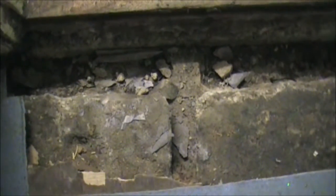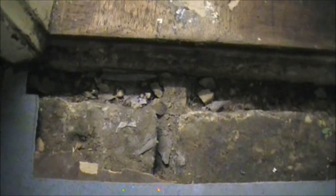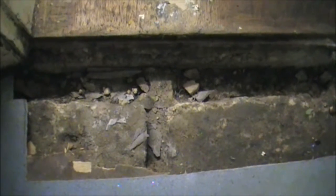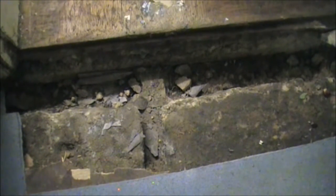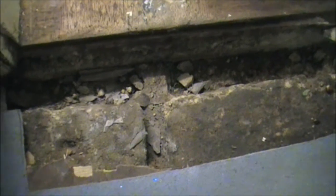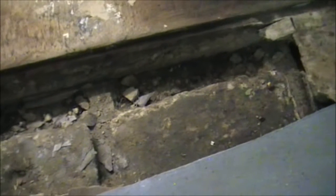So there's no fresh water, there's nothing coming from any pipes that might be leaking, there's no water coming from the garden outside. I mean, in total it's been about a month since I pulled this up. A month of waiting for the rain to stop, a couple of days of good weather, followed by more rain, and nothing's affecting this. It's dried out and stayed dried. So I'll go ahead and repair this.